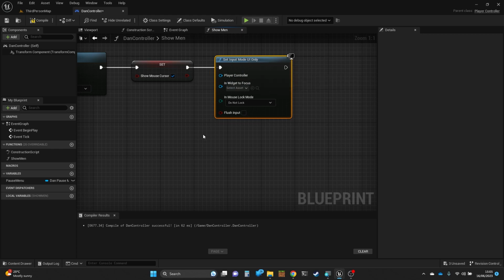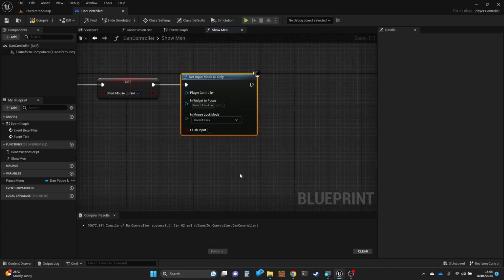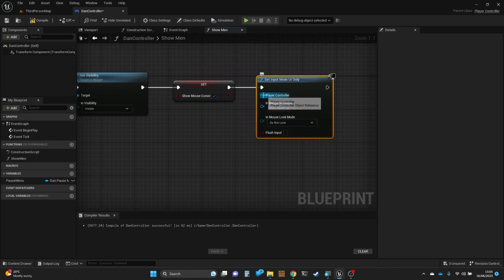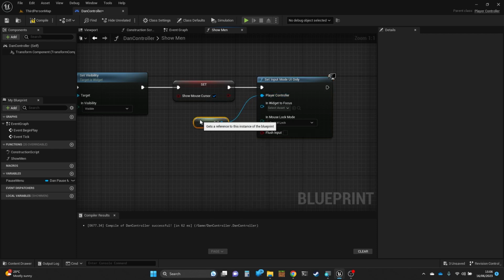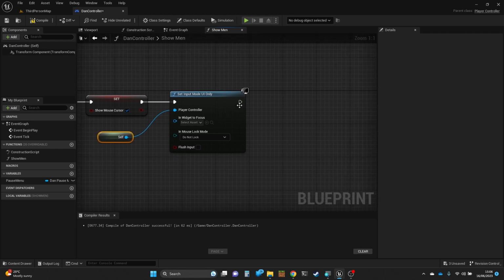Okay. The other thing that we want to do is make it so that the game world that is simulating is paused, and so that nothing else is going on. So no enemies are running around, no balls are bouncing or anything. Yes, this needs a reference to a player controller, so we'll just do self because we are a player controller, but it gives you the ability to do things to other players here if you needed to.